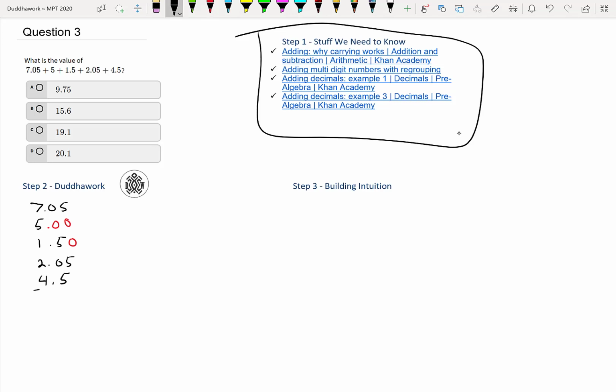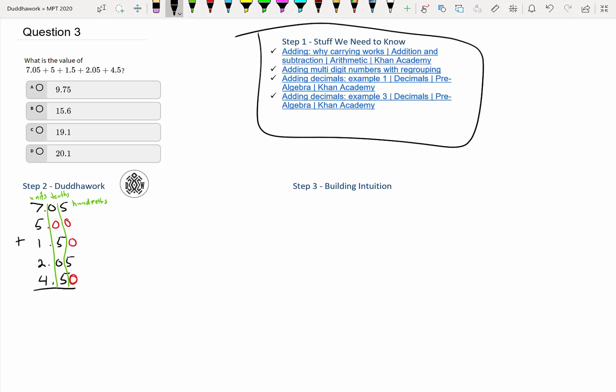And then when we add these numbers, we just go down each column. So we do 5 plus 0 is 5, plus 5, plus 5, that's 15, right? 5 plus 5 plus 5. So notice that I lied here. The last number is 0, right? Because it's 4.50. And if we do the columns, it would look something like this. These are the units, these are the tenths, and these are the hundredths.